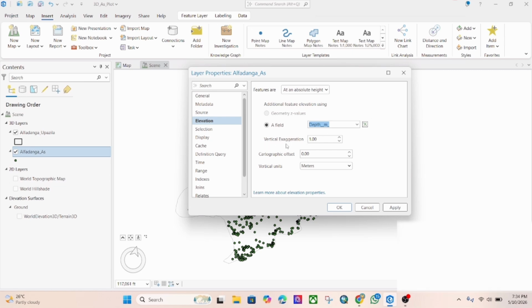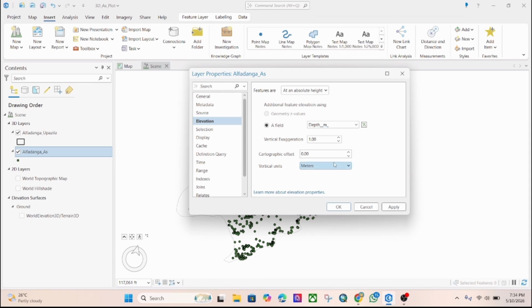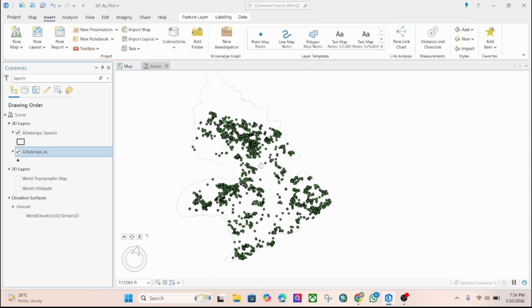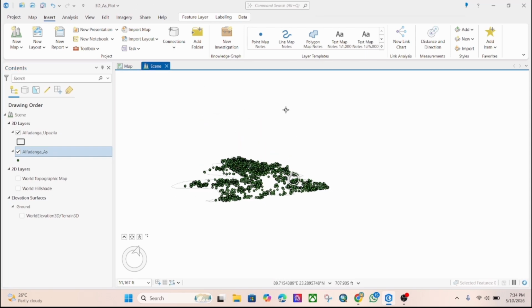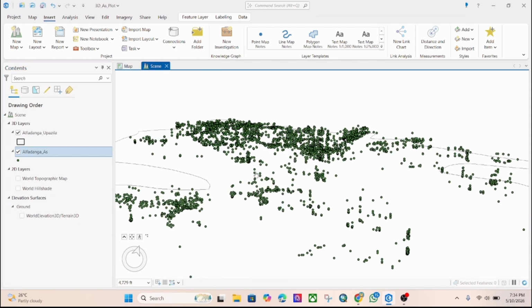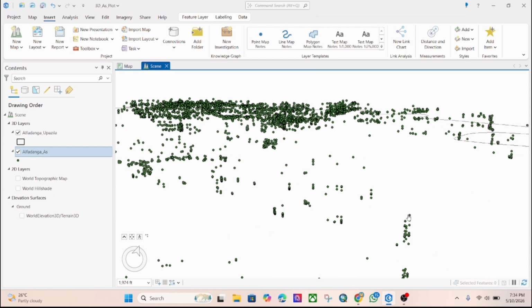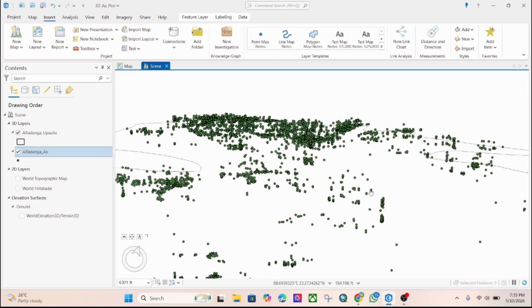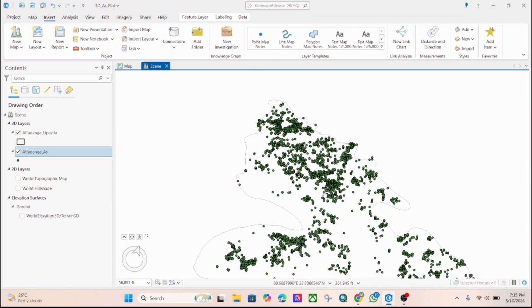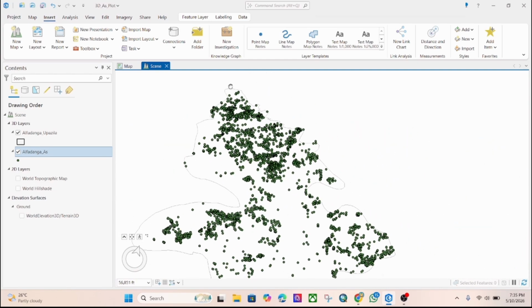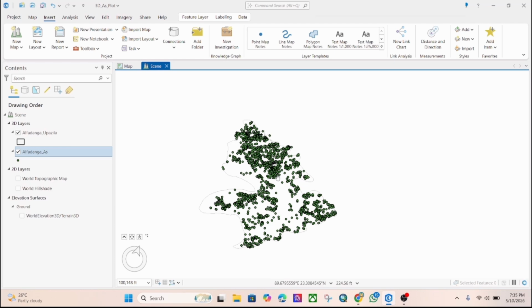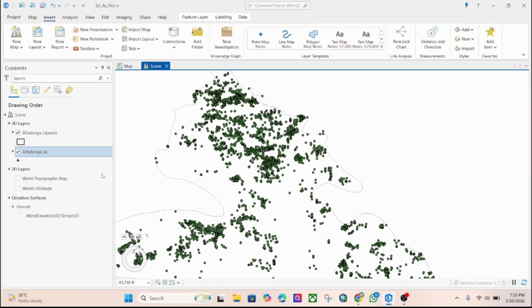Then the vertical exaggeration, by default it shows 1. So let's see what happens if I keep it 1. So apply, then OK. Now can you see any difference? No, just a little bit of 3D vibe, right? See, here are multiple data at the same depth. Vertically you can see, but it does not show that much 3D vibe that we imagined.